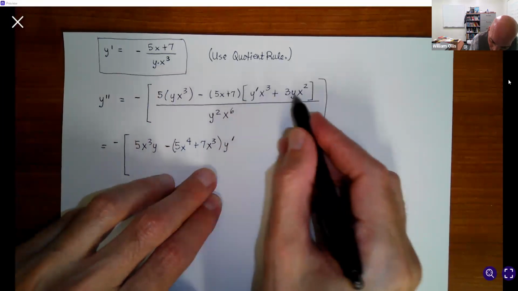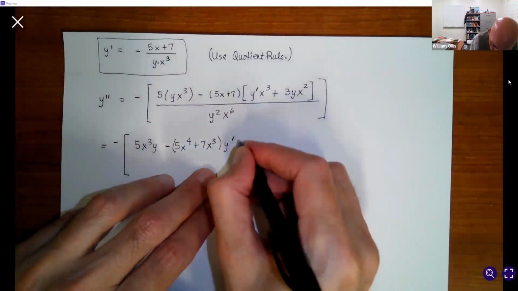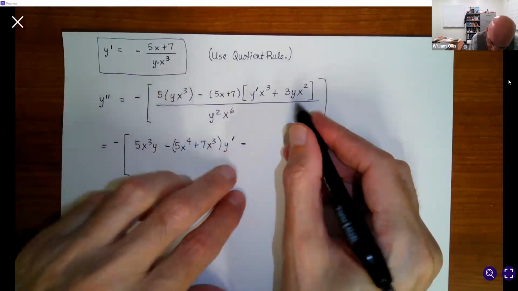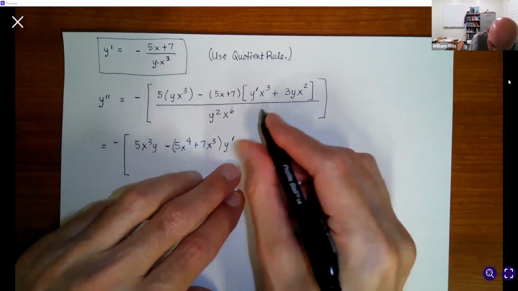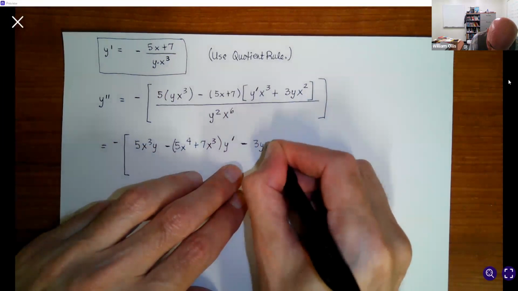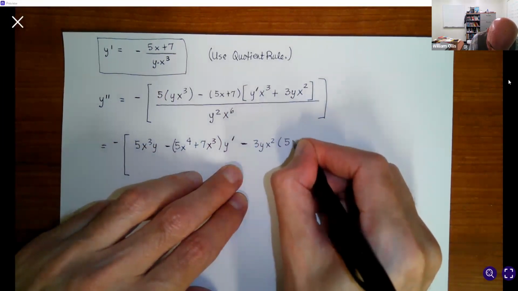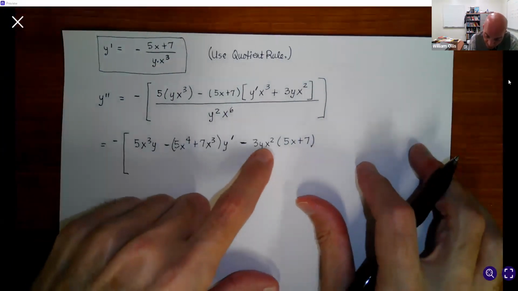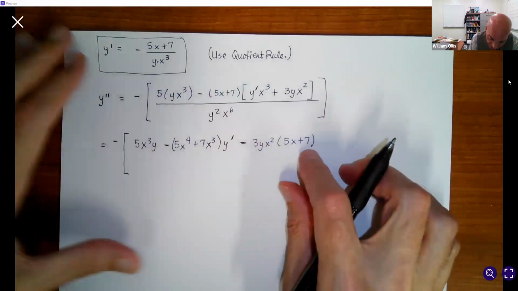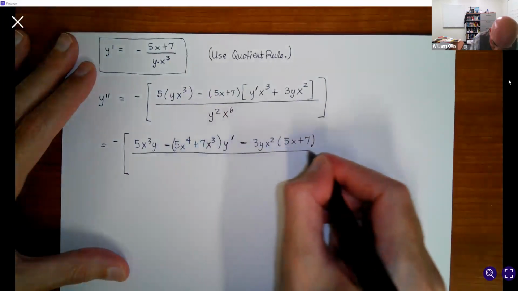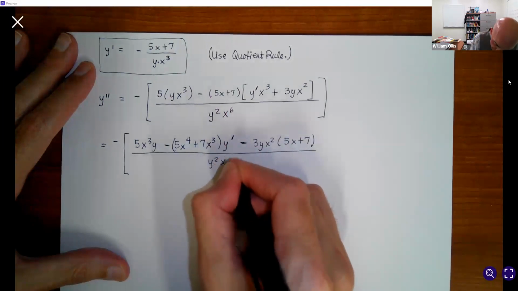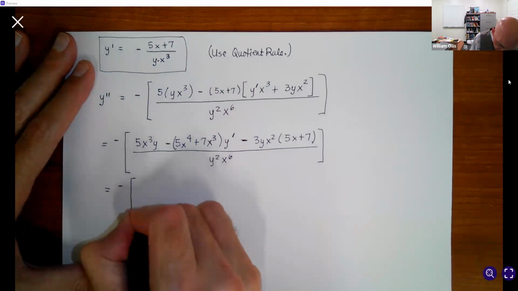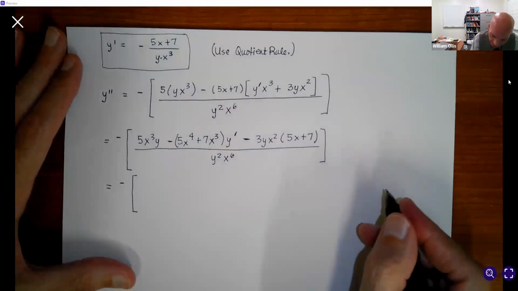And so now we'll do, what do we have here? We've got minus, and we just want to hit each of these with this, and I'll do this separately. We'll do it in a separate calculation. So we have 3y x squared times 5x plus a 7. So again, 3y x squared times the negative 5x plus 7. Y squared x to the 6th. If you try to neaten something up and you think, well, it's not quite what you wanted, don't worry about it. You've got everything written correctly, and so you're good.